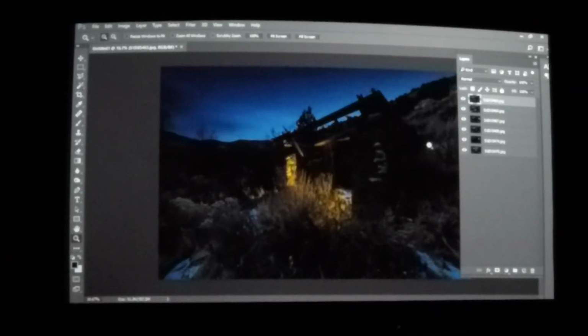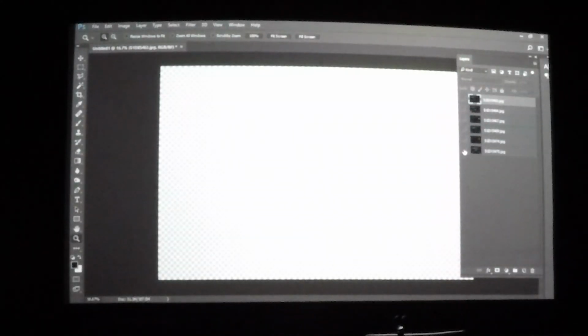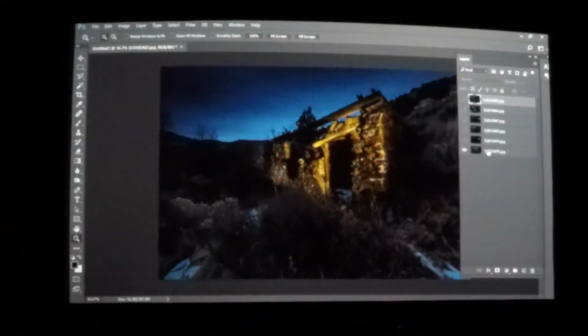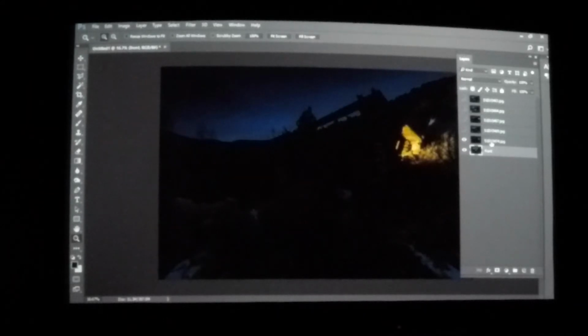And then the next thing that I like to do, just so that when I'm working I can know where I'm at, is I like to name these guys. So I'm going to turn on our first layer, and I'm just going to call this front, because that's pretty much lighting on the front of the building. This one I'm going to call window main, because that's the bigger of the 2 window lights.